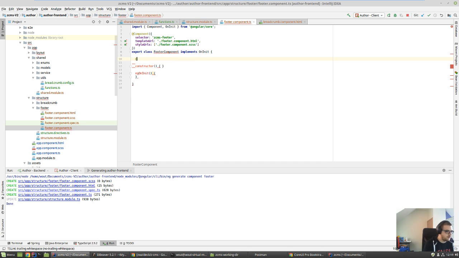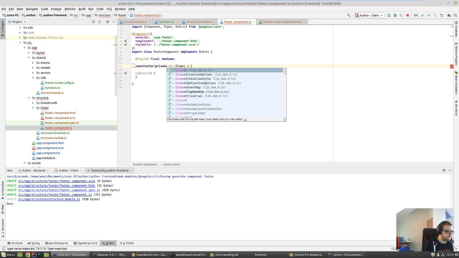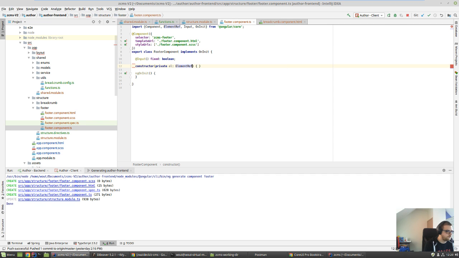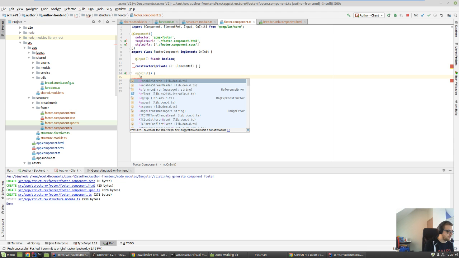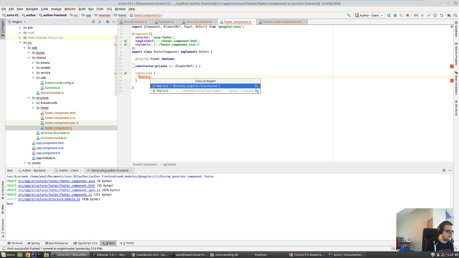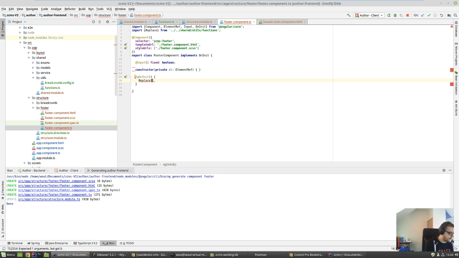So you say @Input fixed, and this is a bool. So basically, do we want this footer to be fixed or not? And then we will have our element ref. And we do replace. And then we say this is fixed.